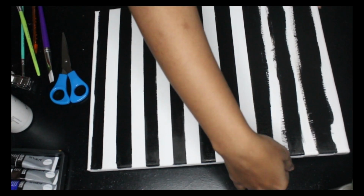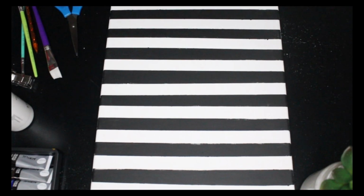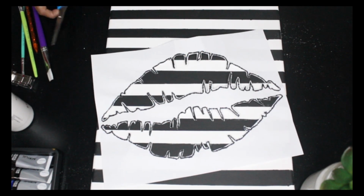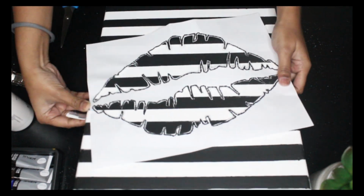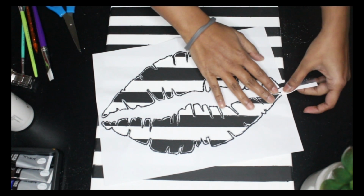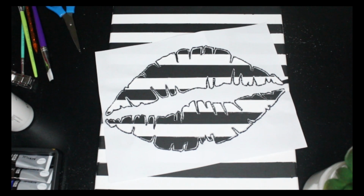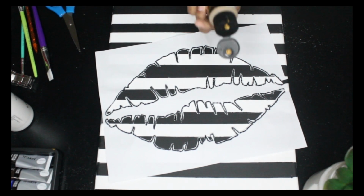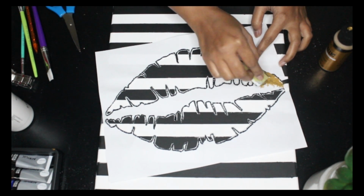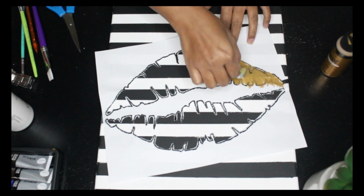Once you're done with that, make sure you let it dry. It will take some time to dry since this is a very thick coat that we have applied. Once it is dry, you have to take your stencil of the lip cutout. Once again, I downloaded this from the internet, and I think a very easy source for finding this would be Pinterest. I cut it out carefully with the invert of the lip shape and placed it on the canvas as desired. I wanted it a bit tilted, so I kept it slanted.